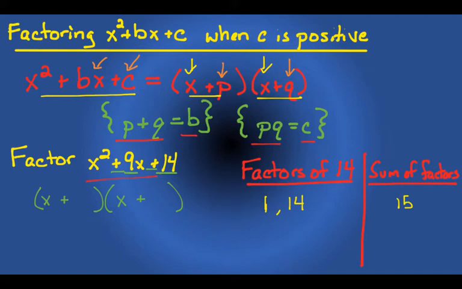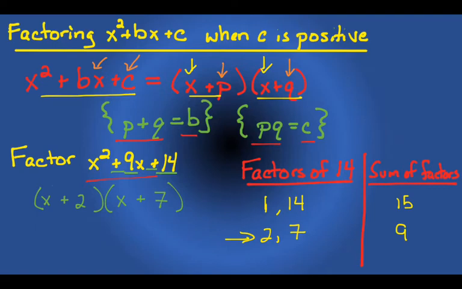Well, the other factor pair of 14 is 2 and 7, and it just so happens that 2 and 7 add together to give you 9. So we know that we have found the correct terms for our two separate binomials. And now we have to look at order. Really, order doesn't matter as long as we're dealing with both positive numbers. So we can just simply say x plus 2 and x plus 7. Now we have factored our trinomial into two distinct binomials.